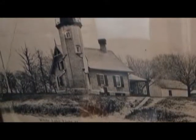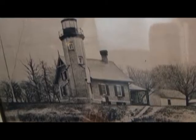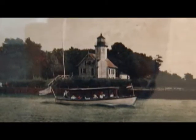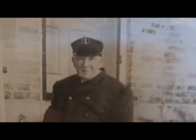The U.S. Lighthouse Service, federal arm of the government then, ran the show for all the aids to navigation. And so they came out to the area and realized that we did indeed need a channel cut between Lake Michigan and White Lake. And so they began that operation. And it took over 2 years to complete. Well, they asked Captain Robinson if he might be willing to be first keeper in that regard. So he agreed to do that. And he would horse and buggy out here quite a distance.